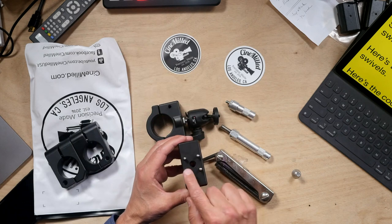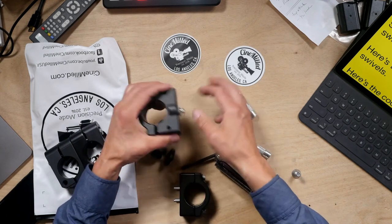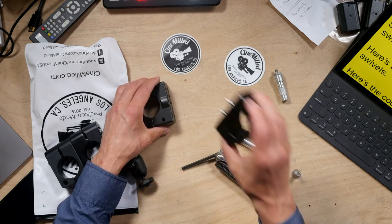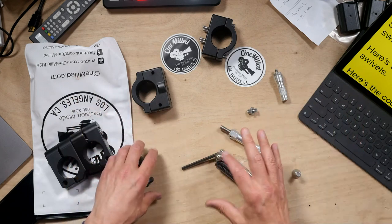It's just nice to see well-made equipment that fits into what you already have. They do a good job of doing everything on one-inch centers. So all the fittings, everything is done on one-inch centers. So it will fit into a cheese plate or whatever that's done at one-inch centers.